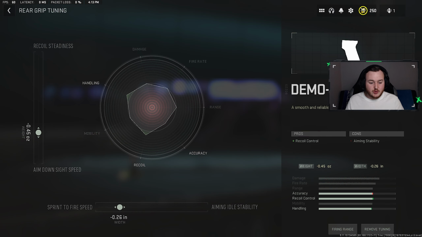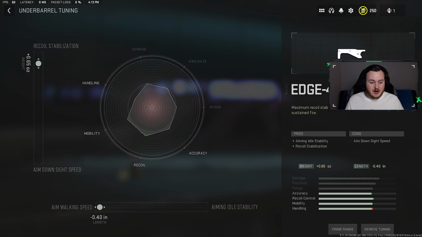Now for the Demo X2 grip, we're going to put our sprint to fire speed here at 0.26, so we're shooting faster off a sprint, being a little bit more aggressive, and also our aim down sight speed is going to be at 0.45, so our aim down sight speed is pretty quick now. Now for the underbarrel, for the Edge 47 grip, you want to put our aim walking movement speed at 0.40, maxing that out. So our aim walking movement speed and our mobility is going to be so much faster, and then our recoil stabilization is going to be at 0.65. So our weapon is so much easier to control, the recoil control is going up.